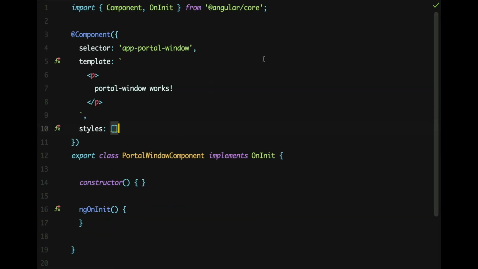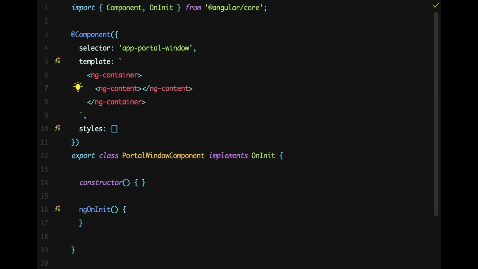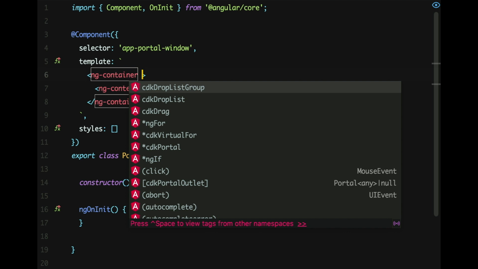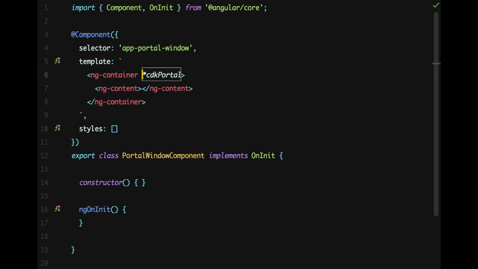So I'm going to start with a standard practice. I want to create a component that wraps another component. So I'm going to use the ng-container component, which is a dummy element, and it's going to wrap ng-content, which means that everything that's going to be wrapped with this component is going to be projected into this line. Cool? Next, the container, I'm going to add this directive, CDK portal. And because we're using the asterisk, behind the scene we're using a template, and this directive exposed an instance of CDK portal to this element.